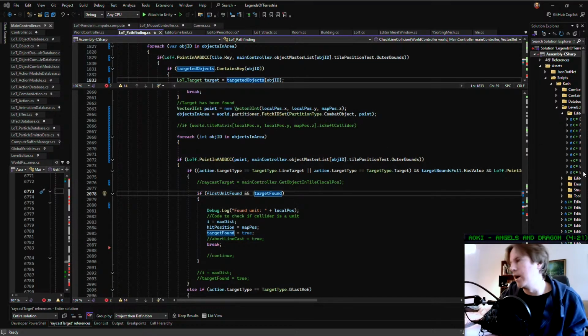I'm gonna write this down here. Line targeting could be vastly simplified, I think.